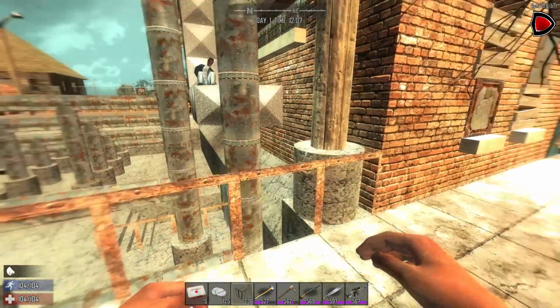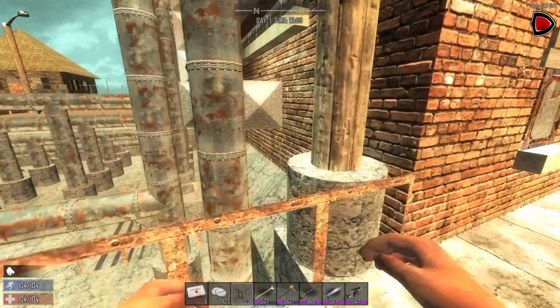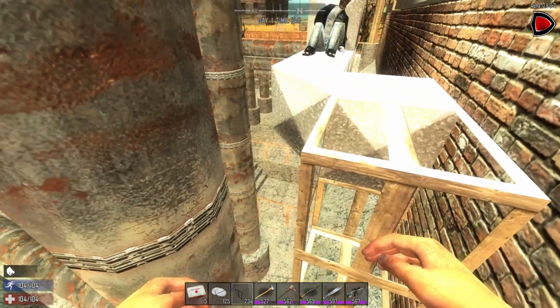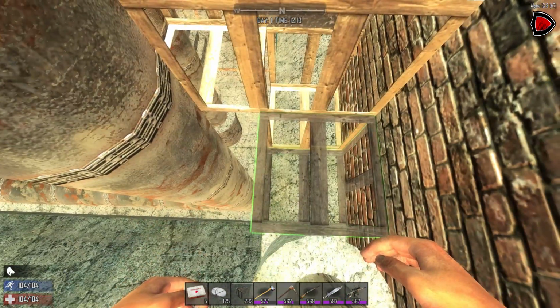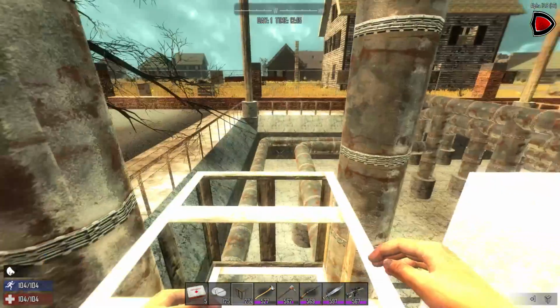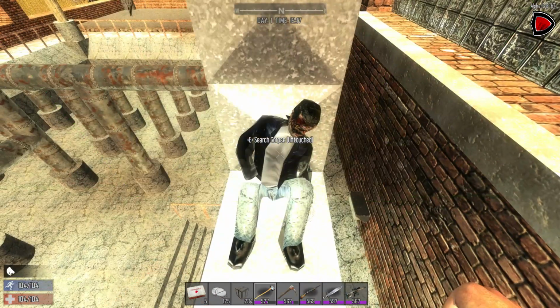I want to add another hidden location inside the water treatment plant. There's a guy up there. So you can jump over here. Click there, there, there, and there. There. And just walk over here and you can loot this guy.